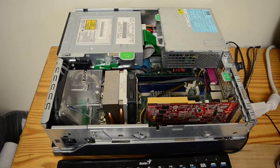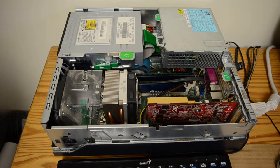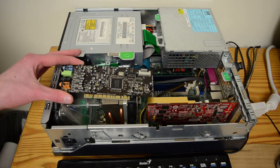For a very long time, I've wanted a real Sound Blaster card in this SFF retro gaming PC, because Windows XP, of course I want a Sound Blaster, because it is of that era. However, I've struggled to find a low-profile version, as most Sound Blasters you will find, literally like 90% of them, are full height. There is one card that worked for me, and I bought one for about $15. This is the one Sound Blaster that will fit in this system, and it is the Audigy ZS.